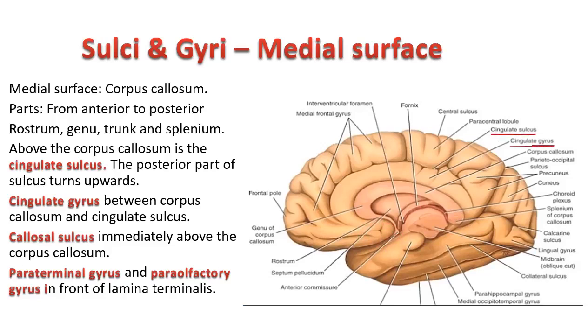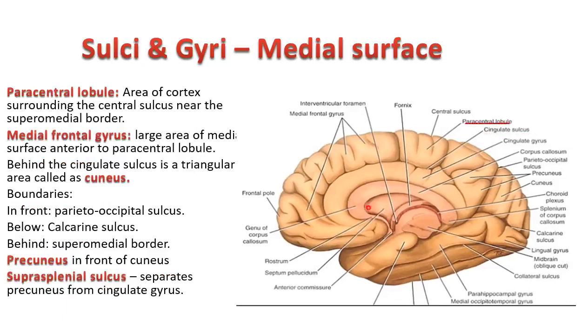Okay, so the other thing you come across, immediately in front of the upturned part of the cingulate gyrus, is the paracentral lobule. The paracentral lobule is situated around the central sulcus. Of course, your motor cortex extends into this. Apart from that, it is mainly concerned with defecation and micturition. So your micturition center is actually situated in the paracentral lobule.